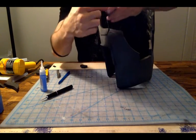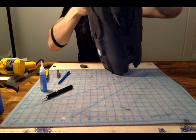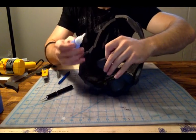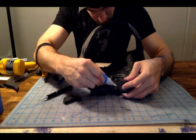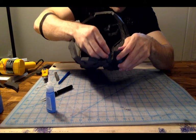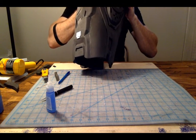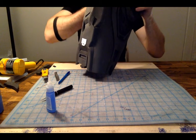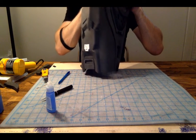Okay. Same thing with this little piece. We're going to do this piece now on this side here. So again, same thing we just did. Do the glue on the edge of this here. And this. Oh my goodness, this is a tough little bastard. And boom, there we go. I'll show you guys what it looks like here in just a second. You're getting this glue to stop ballooning out on me.